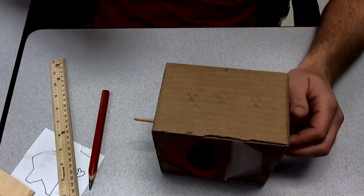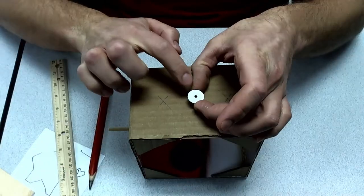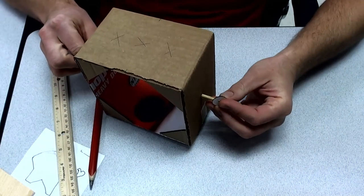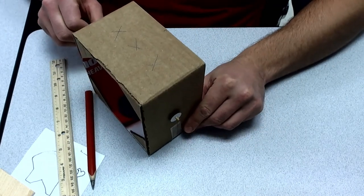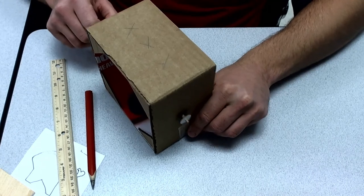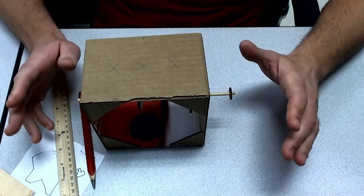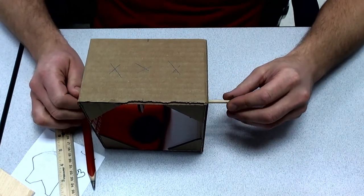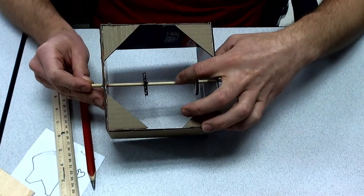The last thing I'm going to show you is the little circle end cap. You can put it on the end of the rod like this so you don't accidentally pull the rod out and have your automata fall apart. You can put a dab of hot glue on that at the very end when you're absolutely certain you don't need it to move anymore — again, that's one of the very last things you would do.